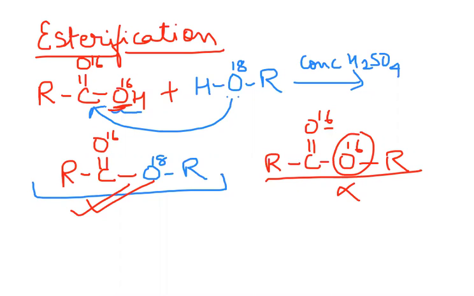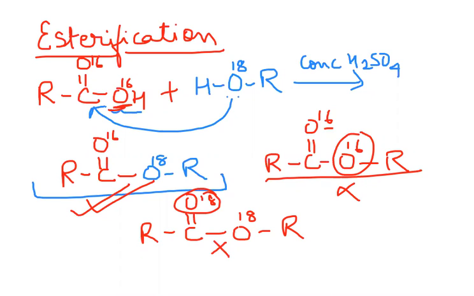You can also have a compound given like this: this oxygen is 18, and this oxygen is also 18, with an R. This means that the alcoholic oxygen added up in both places. No, again, this is incorrect, so this one also will not be the option. The fourth can be given by inverting the 18 and 16. So remember, the carbonyl oxygen comes from the carboxylic acid, and the O from the alcoholic group will add up to the carbonyl carbon, and that is how the reaction will proceed. Okay, so this was about esterification.